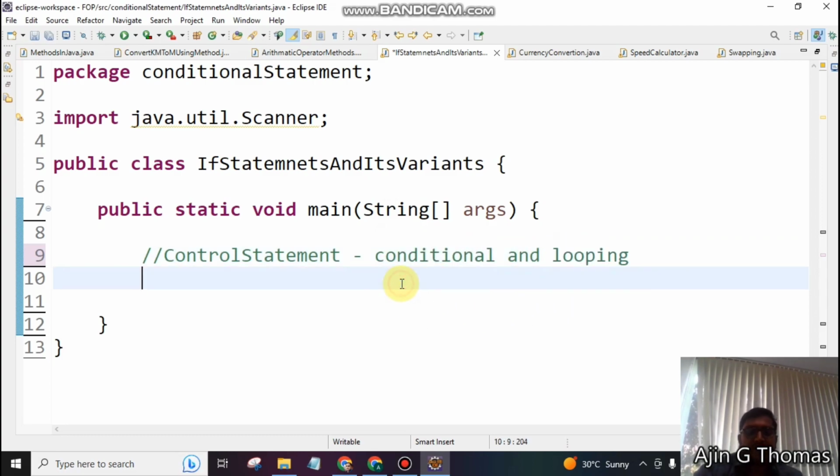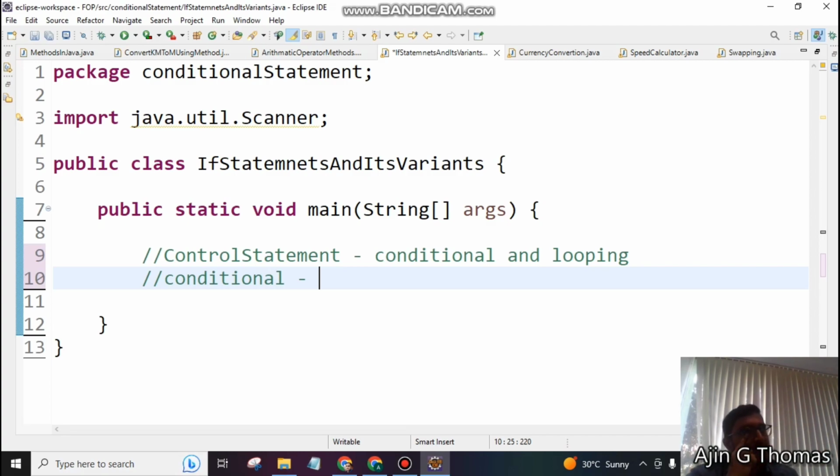Conditional statement can also be called as what? What is conditional statement? Decision making. Okay, what is meant by decision making? Based on one condition, I will choose the statements, or I can select the options.